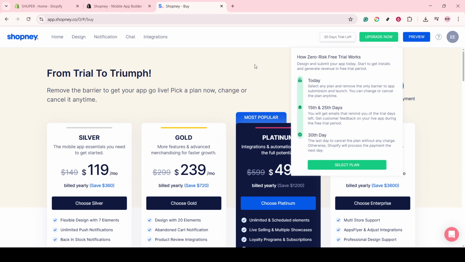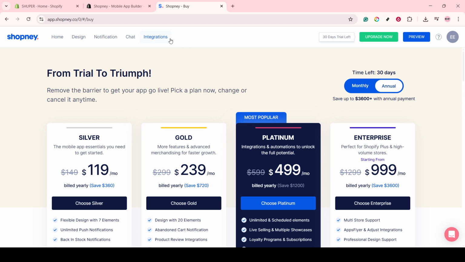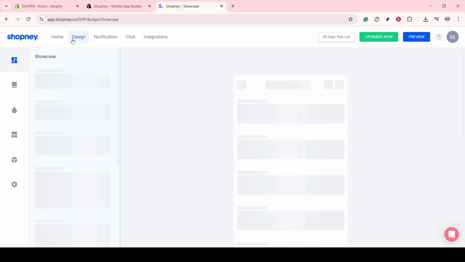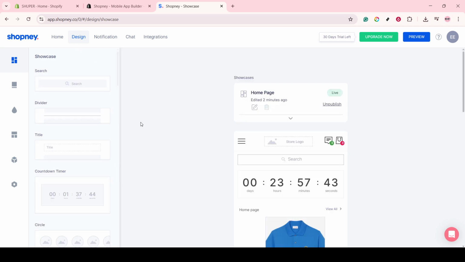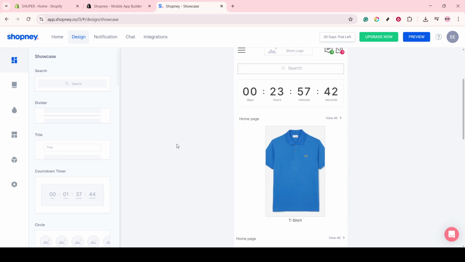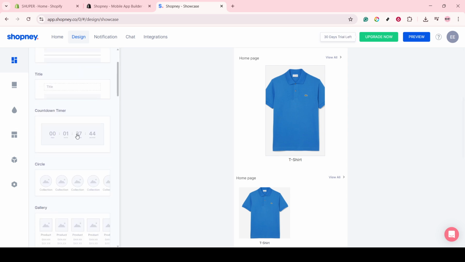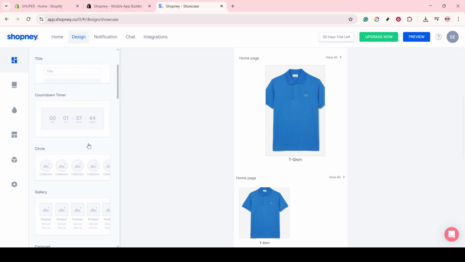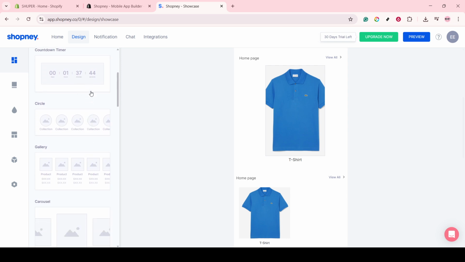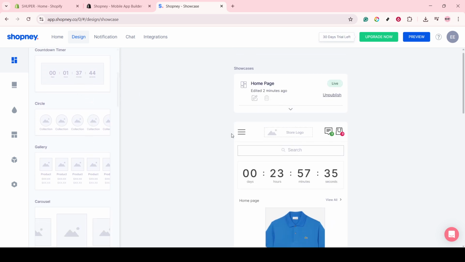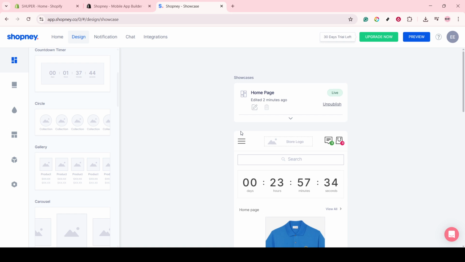Having chosen your plan, you'll dive into the exciting part, designing your app. This is where you can let your creativity shine, ensuring the app reflects your brand's identity and appeals to your target audience. Think about your brand's color scheme, typography, and any specific functionalities you want to highlight, such as direct shopping options, communication features, or customer account management. The goal is to create an app that is not only visually appealing but also user-friendly, with a smooth navigation experience that keeps your customers coming back.